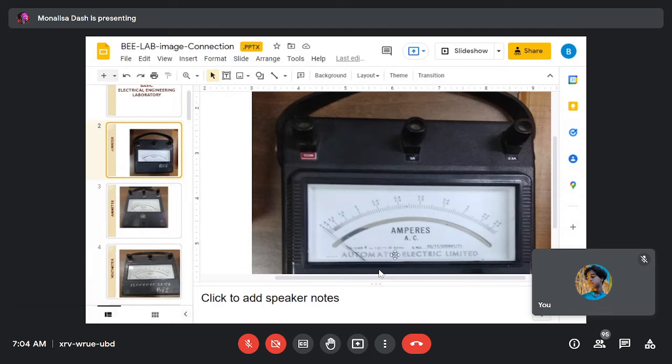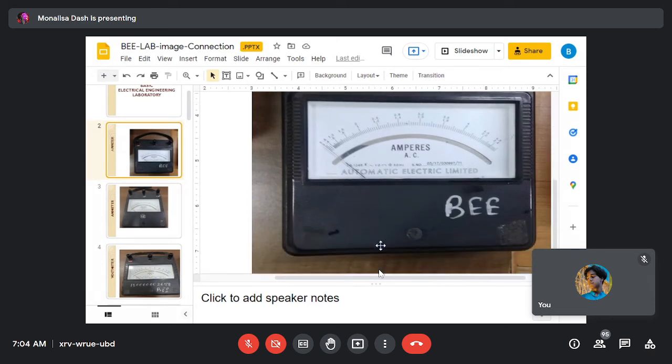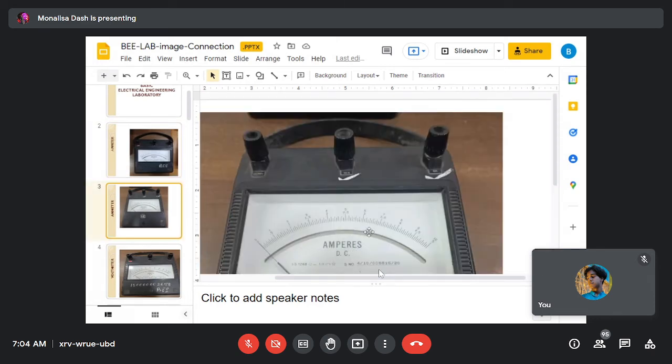You will use these meters in the experiment, so what will be the position of the meter, how then only the perfect reading, the calibration will be perfect. How is it being decided? Here one symbol is there, the position of the meter, a half rectangle symbol. You can see that half rectangle. That symbol is your position, that is horizontal position. This meter, according to the ground level, should be put horizontally.